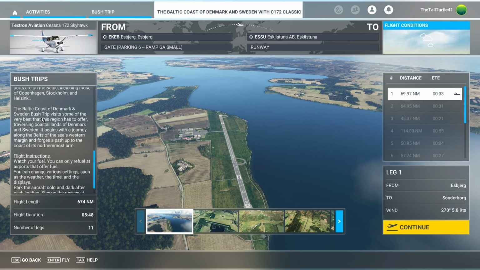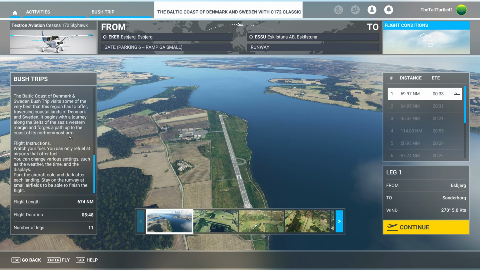The Baltic coast of Denmark and Sweden bush trip visits some of the very best that this region has to offer. Traversing coastal lands of Denmark and Sweden, it begins with a journey along the belts of the sea's western margin and forges the path up to the coast of its northern arm. Instructions: watch your fuel. You can only refuel at airports with fuel or by hitting repair and refuel on your keyboard, which I do, and I added that. You can change various settings such as weather, time, and displays. Park the aircraft cold and dark. Stay on the runway at small airfields to finish the flight.